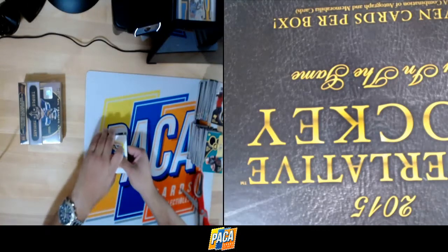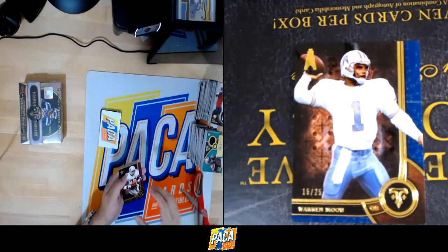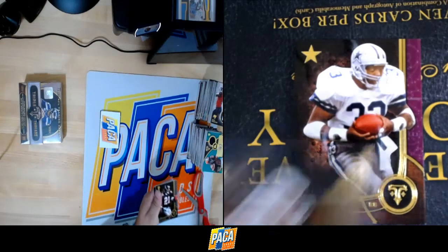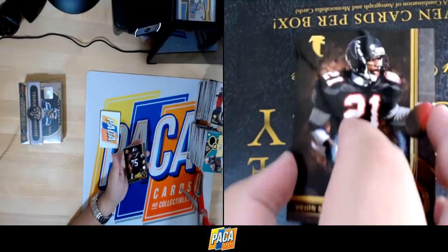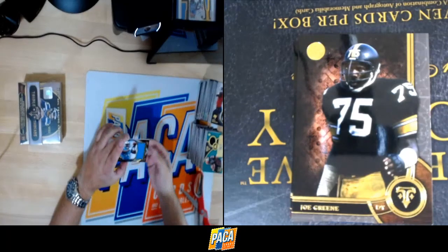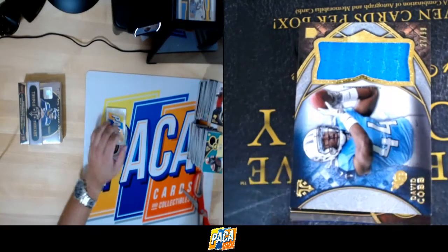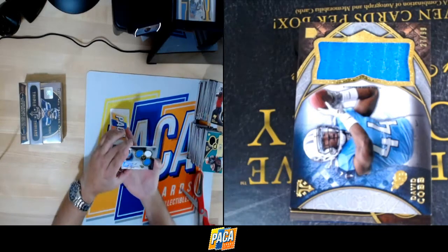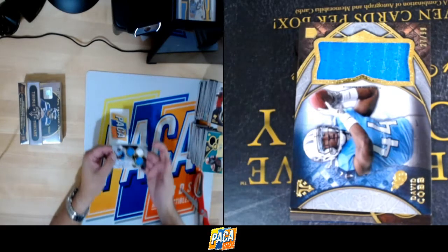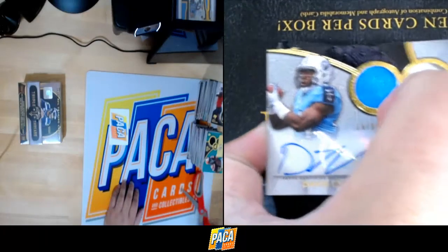Pack 2. 15 out of 25 short print — Warren Moon. Tony Dorsett out of 232. Ryan Tannehill, Neon Deion, Mean Joe Green — I like the vets getting thrown in there. 27 out of 99, rookie jersey for Tennessee, David Cobb. And it's a David Cobb hot pack — 16 out of 99, jersey patch jersey auto. David Cobb. Can't really get enough David Cobb in your life, or at least so Topps decided.